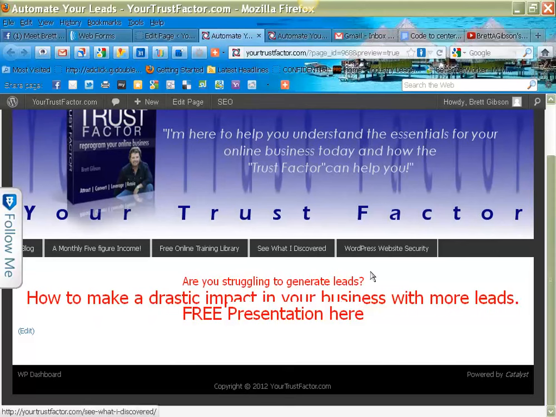So people can go to your website, they're not going to see anything while you work on this. The minute you publish your page, it becomes live to the public, and that will then put the name of your page right here. But when you're making your page, you want to keep going back to preview page to see how all your type looks, to get it to look however you want it to look.